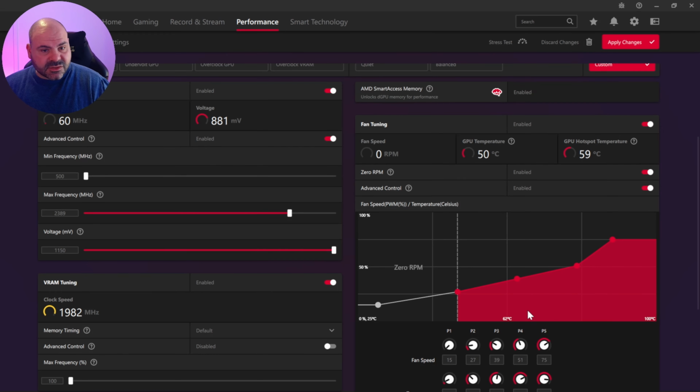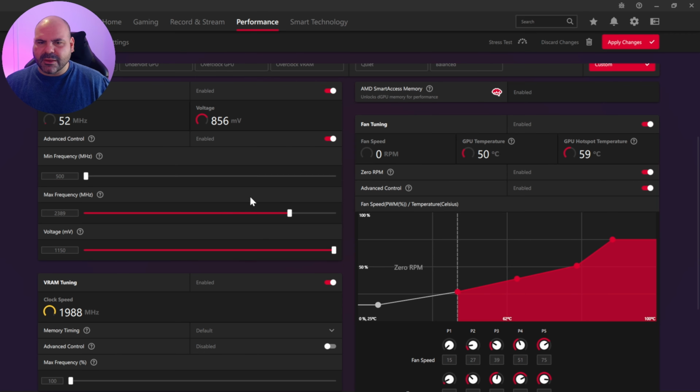You can get other software and you can boost that power limit even further, but we're not going to do it today. I think that the Adrenalin drivers are pretty good in terms of the feature set they give you for overclocking, undervolting, and all that stuff. So we're going to do it right in the Adrenalin drivers. That's all you need, really.